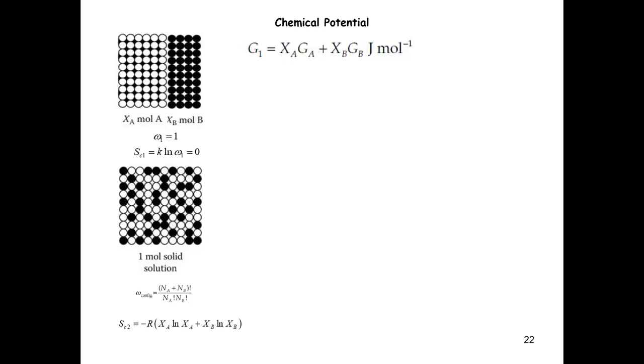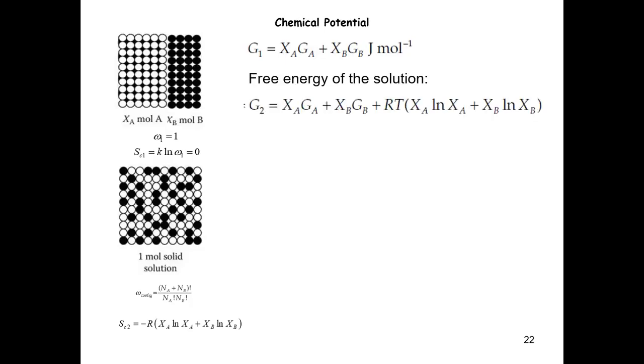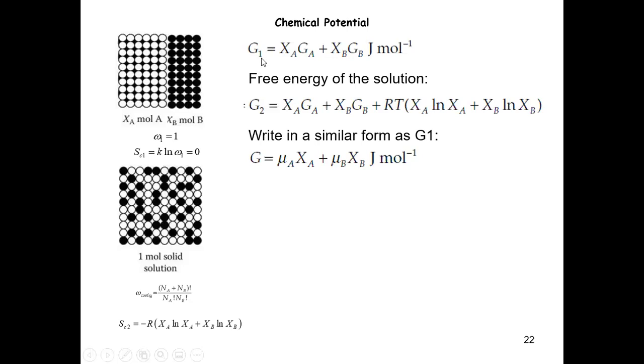So this is the intuitive understanding of the free energy. But we know that for the demixing state, you can write the free energy in a very elegant form, right? You have GA, which is the molar free energy for pure A, and GB, which is the molar free energy for pure B, and you can easily take a linear combination of these two free energies. You have G1. So I'm thinking whether we could do similar things.